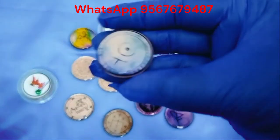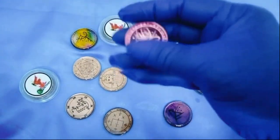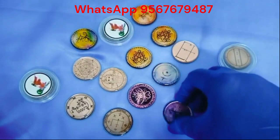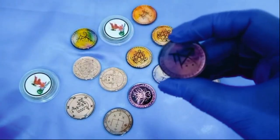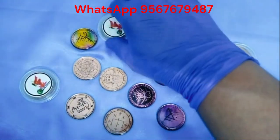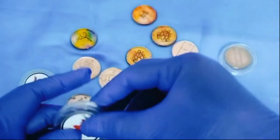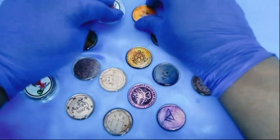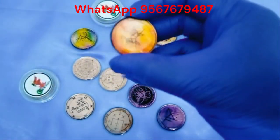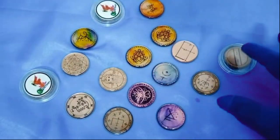This is another sigil. Now, what are sigils and how can they be used? Sigils are actually signatures, like symbols. Archangel sigils are supposed to be signatures of angels. So every entity is identified with a sigil. That is why we have sigils for every archangel, every angel, every fallen angel, every god. We have sigils like that. So how do you use these sigils? These sigils are mainly used in manifestation.